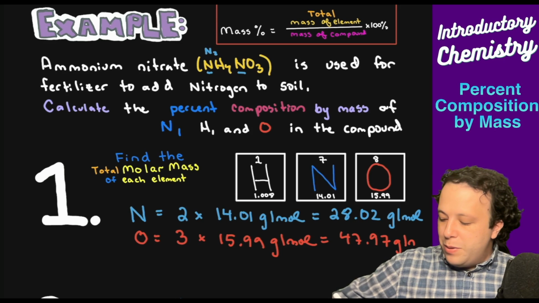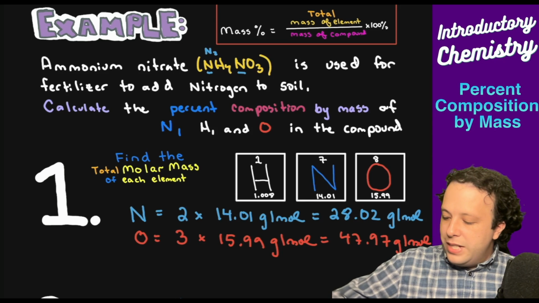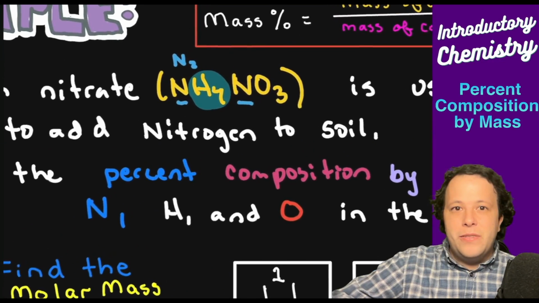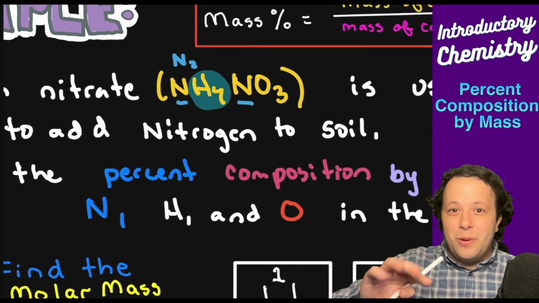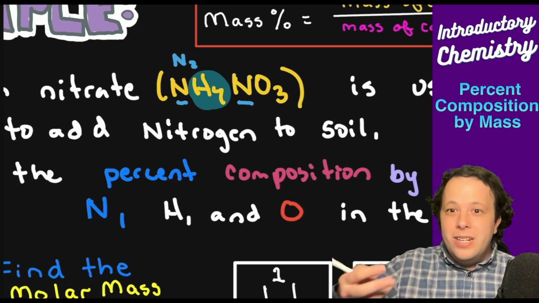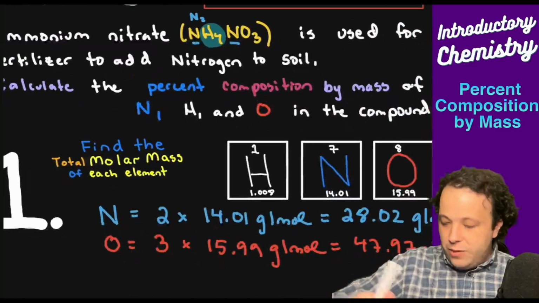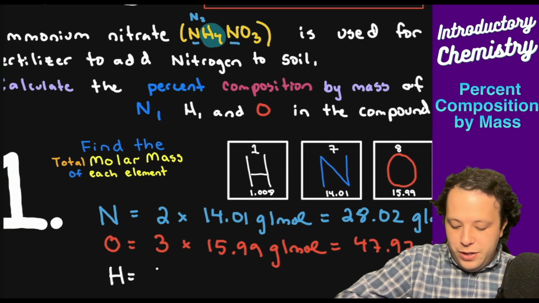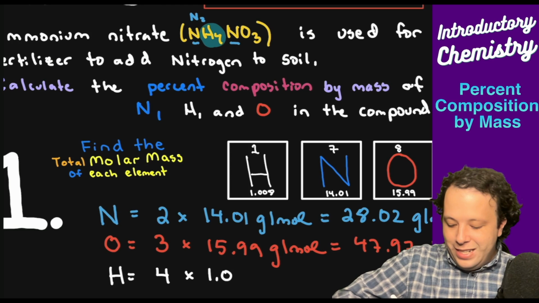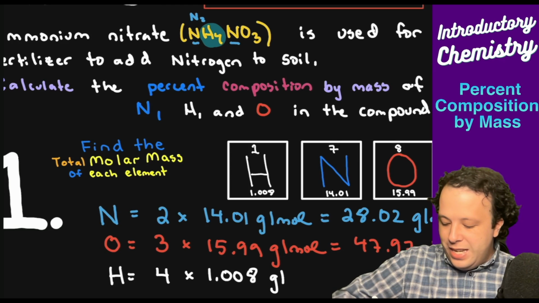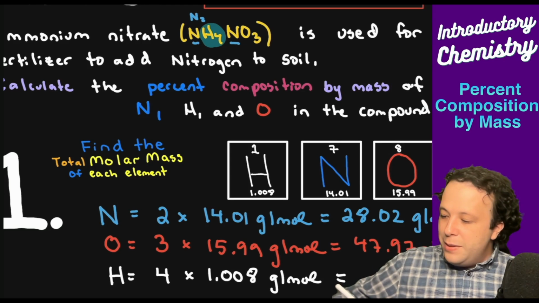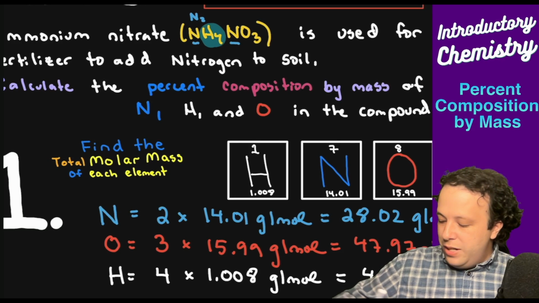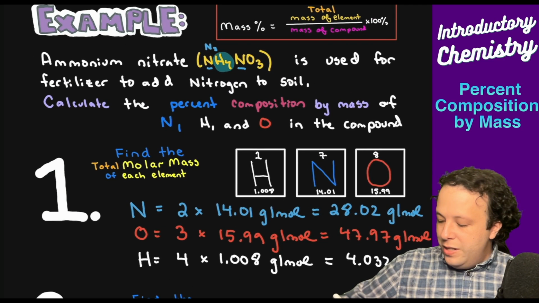47.97 grams per mole. Now, when we go through this again, we count how many hydrogens there are this time, and we can see that there's a total of 4 hydrogens within this formula. So we'll have to take that number 4 times 1.008. Now that will give us the masses for each individual part, which will help us figure out how much of each percent we have. So it'll be 4 times 1.008, which is 4.032 total grams per mole for this species.